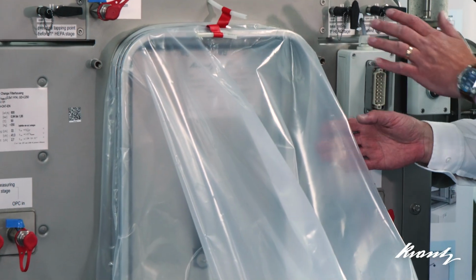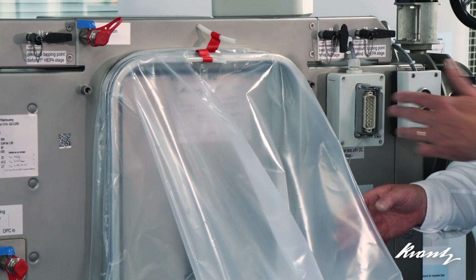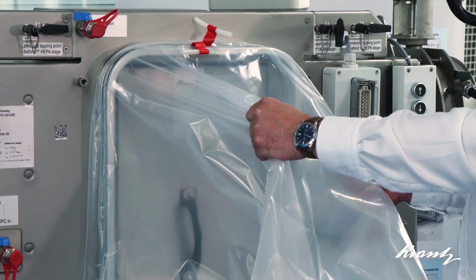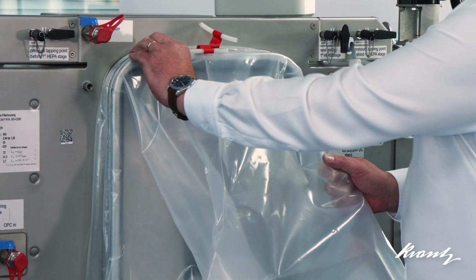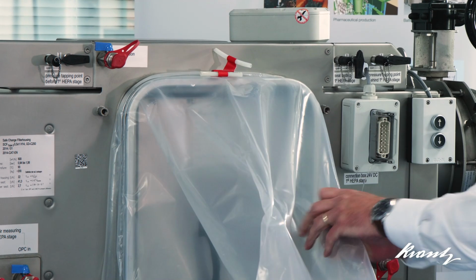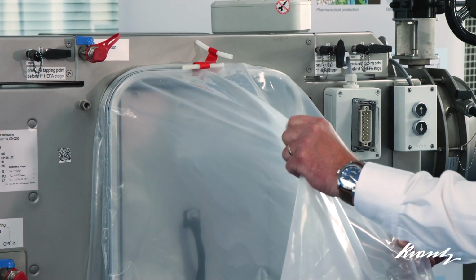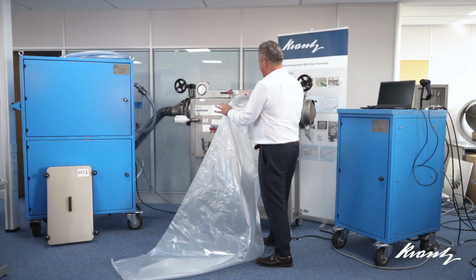Okay, so I've now fitted a bag with two rings just to demonstrate how robust this seal is. With the two rings on, I cannot pull this out of the seal, and in fact the harder I pull it, the tighter the rings become. So this bag cannot detach accidentally during a maintenance procedure.